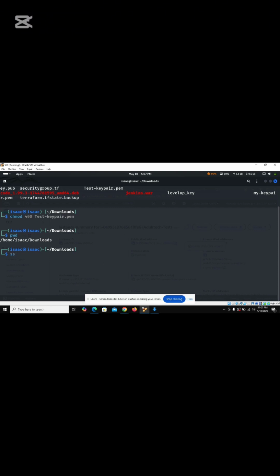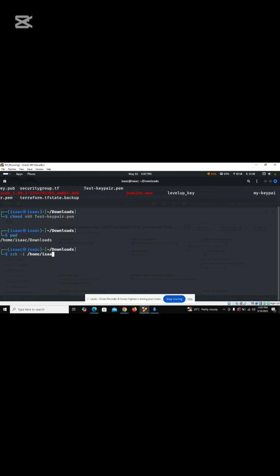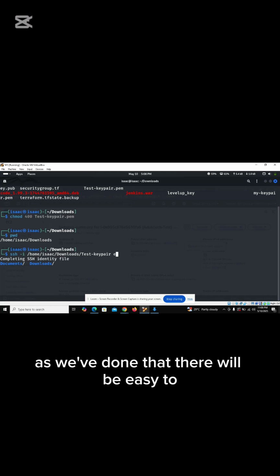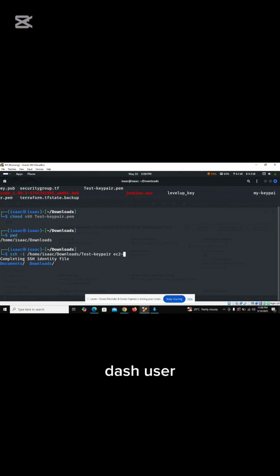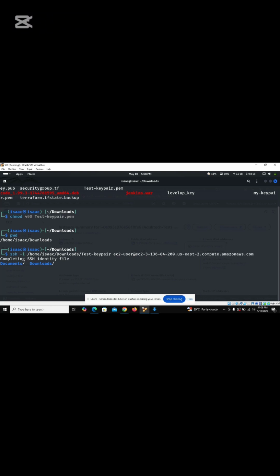So ssh -i, then we put the path to our key pair, /home/isaac/downloads/test-keeper. Then ec2-user@, then we paste the IPv4 DNS we copied, then we click enter.